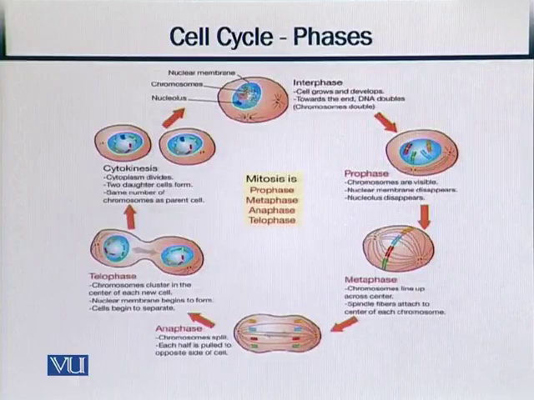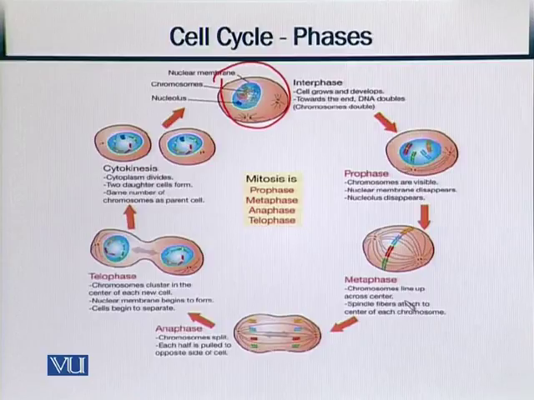So for details, I have taken an example which shows more details of these 4 phases, which are basically related to mitosis. This is our initial cell, which has a nucleolus, chromosomes and a nuclear membrane. During interphase, the cell grows and develops, it increases and produces more of itself. At the end of interphase, DNA doubles and the chromosomes also become double, which is shown here.